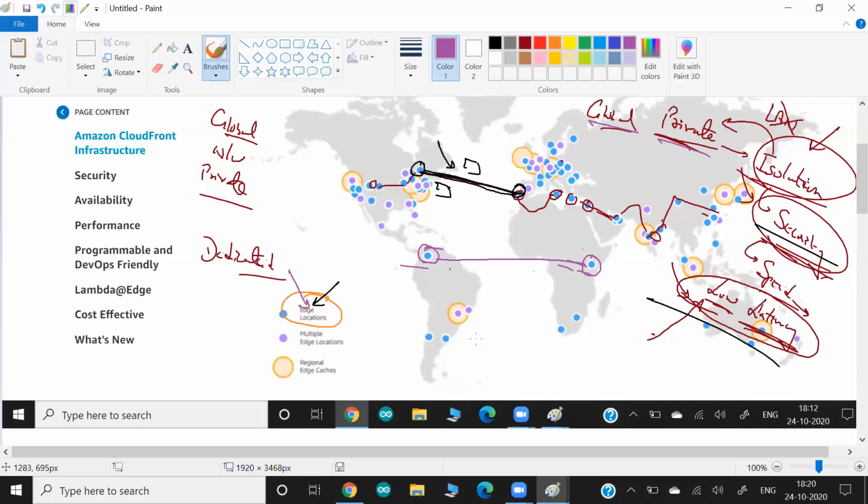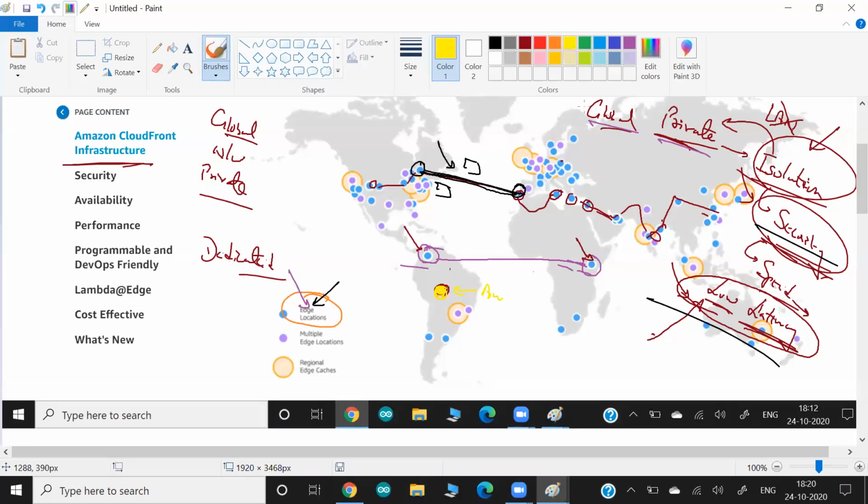Okay, this is one thing. So if you want to transfer from one edge location to another edge location, we are using our own global infrastructure. And over here you might have one AZ.